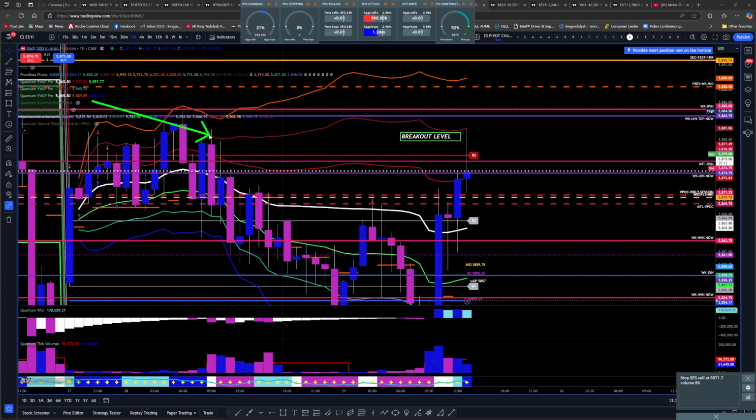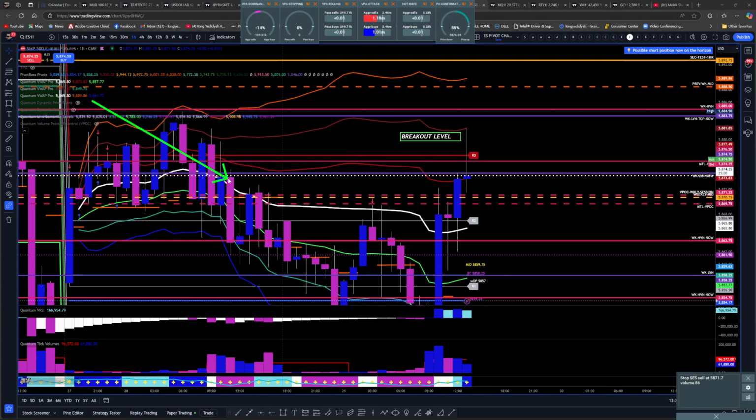So came back up here, tested second. So we're getting that second upper deviation rejection again. Could get a nice little breakdown from first upper deviation here again. See, there's a lot of congestion in this area, but heavy selling through this area, flushing through, right? Came back, retest, flush from this level. So we could get a nice little push down here and a breakdown of the first upper deviation.